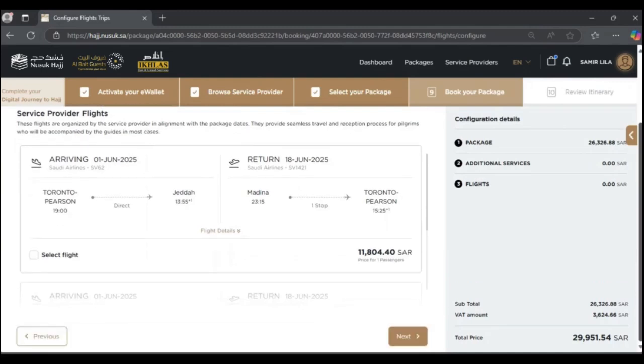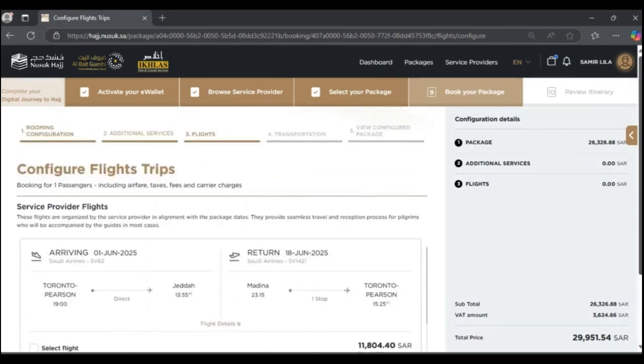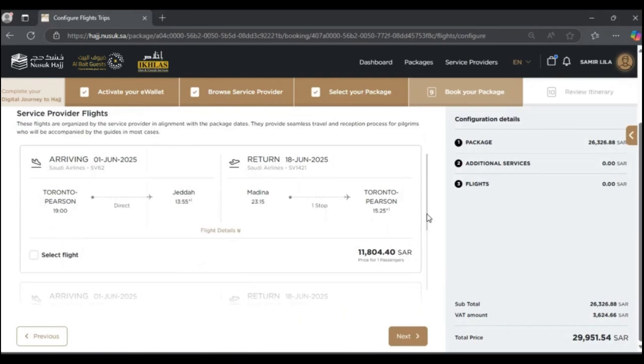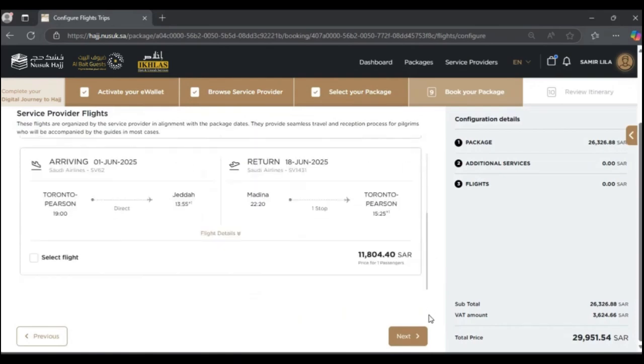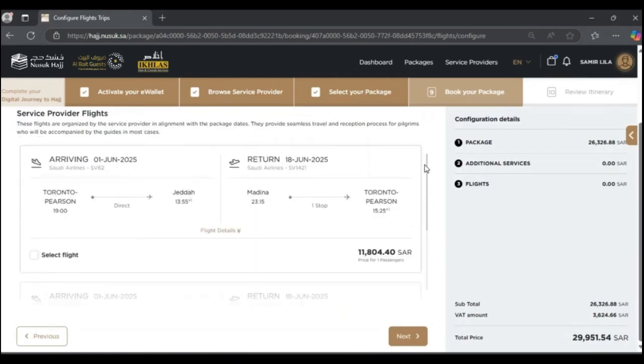Now you are at your main page. As you can see here, this is the flights. Currently, the only option there is to select pre-packaged configured flights, because this is a custom package. And that's what we recommend you to do, is to select the flight that we're flying with. In phase 2, it may open up custom flights if there's packages still available and it's not sold out. We're not looking at custom flights right now, so we're going to use the package group flights here.